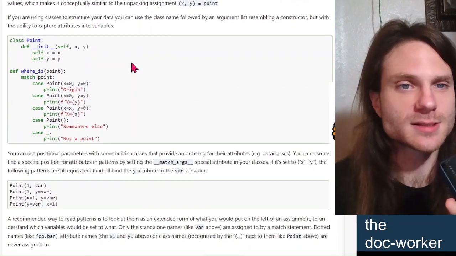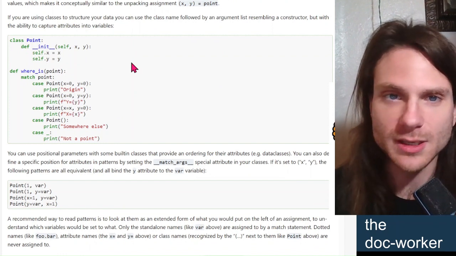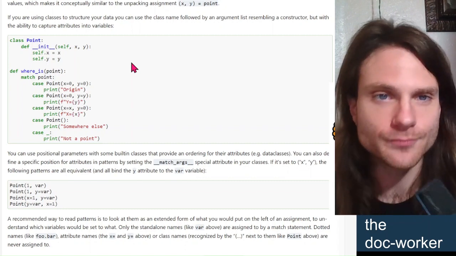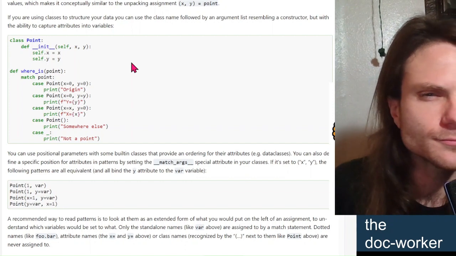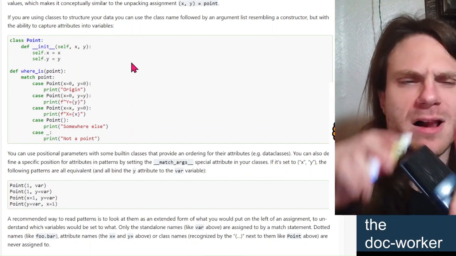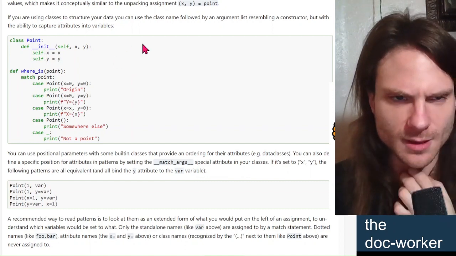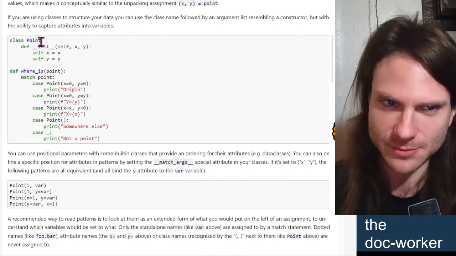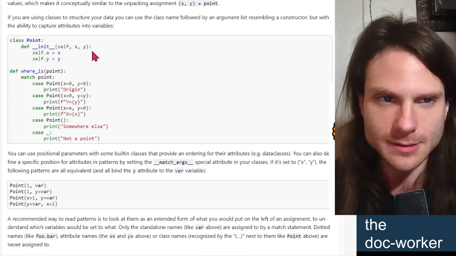If you are using classes to structure your data, you can use the class name followed by an argument list resembling a constructor, but with the ability to capture attributes into variables. So we were defining class Point, and we're initializing an instance of that class within it with the dunder, double underscore, method init.